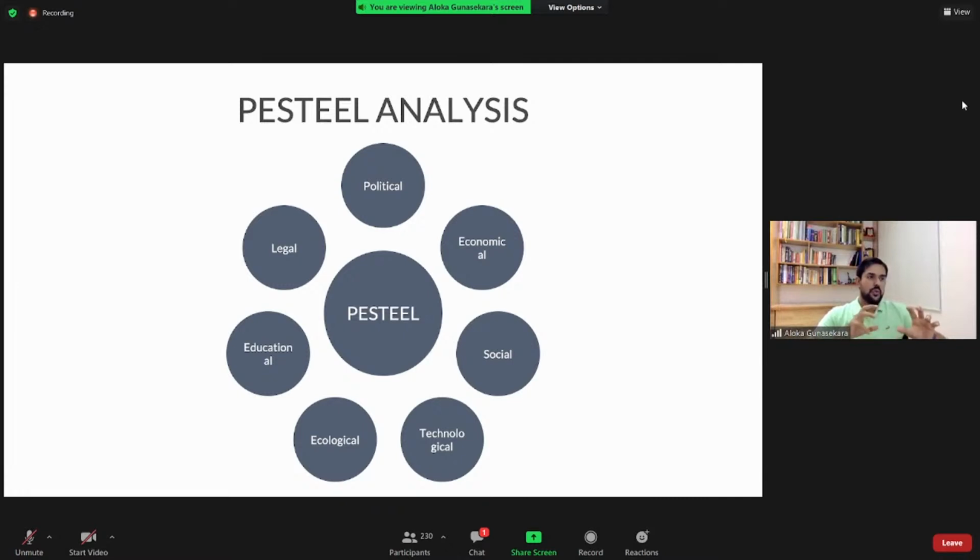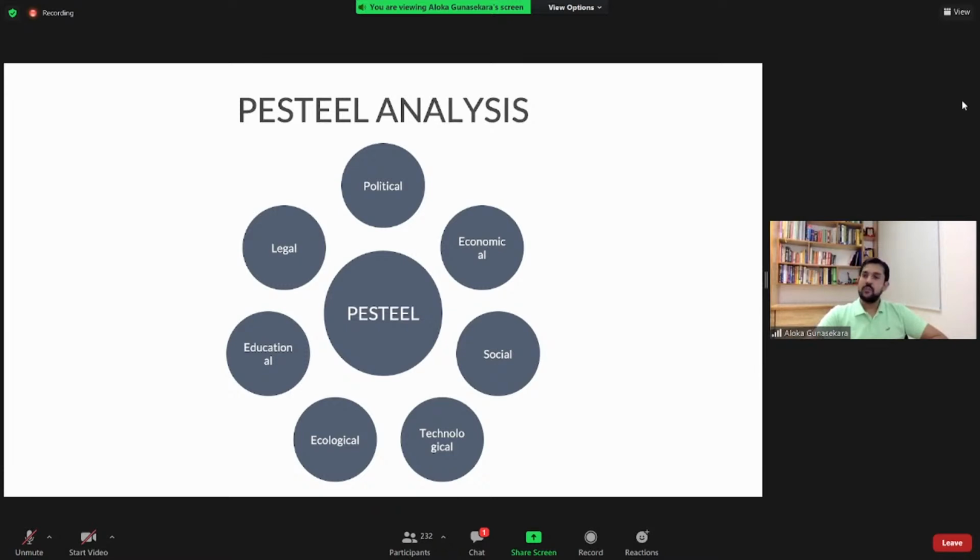So you should do analysis about the political situation. Right? Take your idea and then you do a little bit of a political analysis. Okay, whether that's going to be politically problematic or whether that's going to be politically charged, so on and so forth. Then you look at the economic aspect of it. You look at the social aspect of it, technological aspect of it, ecological, education, legal, so on and so forth. You do this analysis just to understand how your idea aligns with the socio-economical context that you are living in. And this also differs according to where you live.